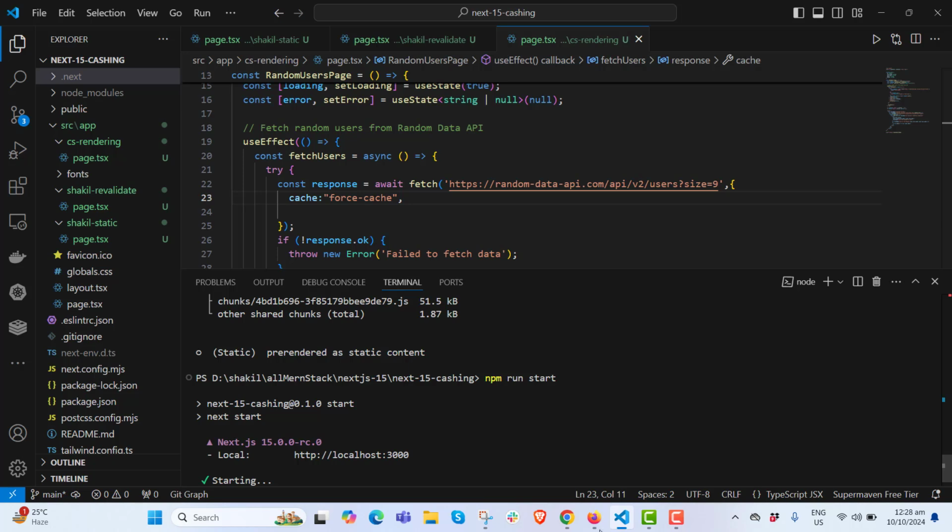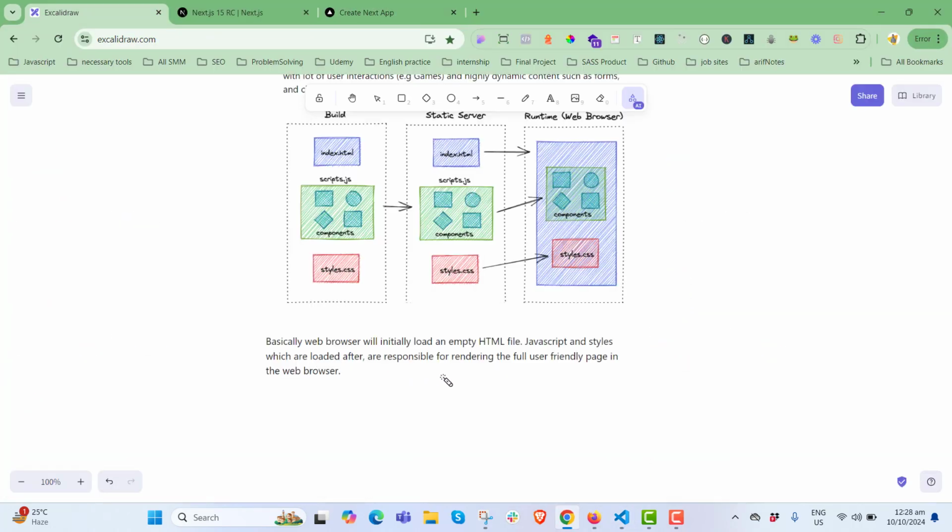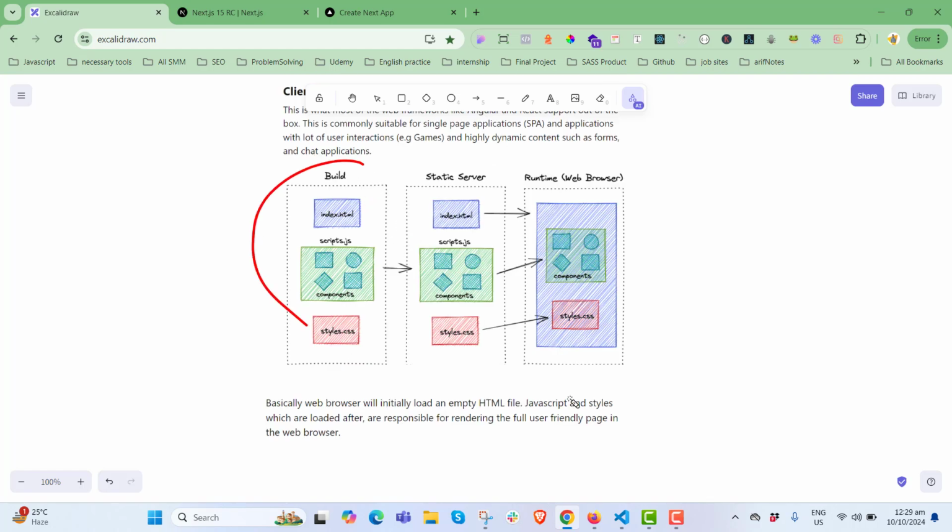And this is client-side rendering. Basically, the web browser will initially load an empty HTML file, and JavaScript and styles are loaded afterwards. At build time they send blank HTML, and in the browser they send the empty HTML, and later the style sheet and JavaScript come, and then it is rendered. But by this time the Google crawler comes and finds nothing.